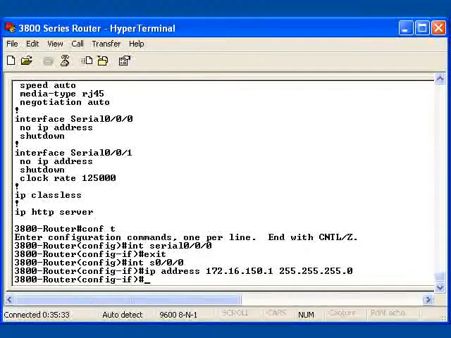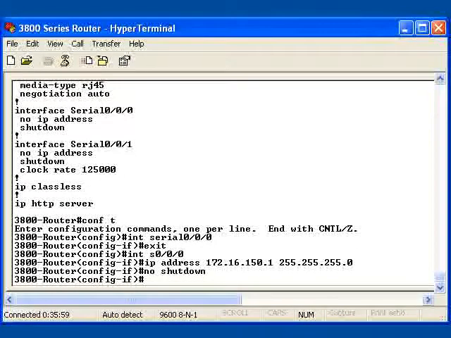Now remember that this particular interface is currently shut down. So I need to make sure that I bring this interface up by executing the no shutdown command. When I do this, watch what happens. This is where that initial troubleshooting is going to come in. And notice I got both of my messages, which is great.